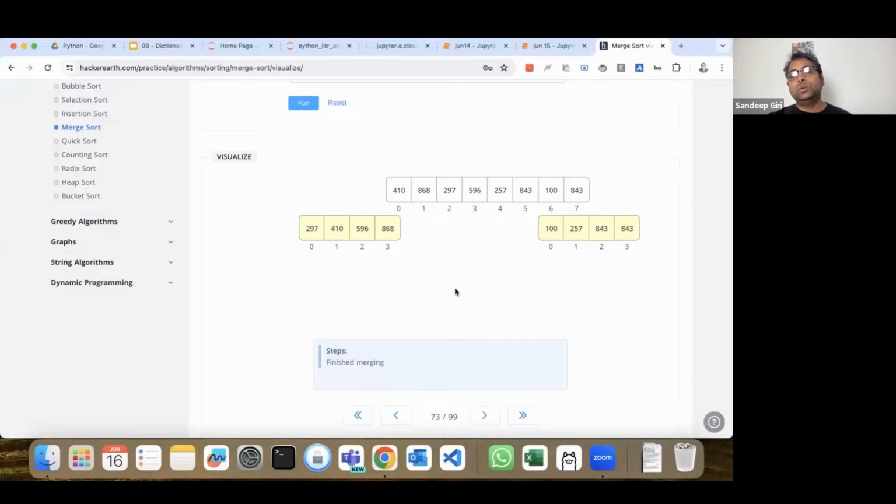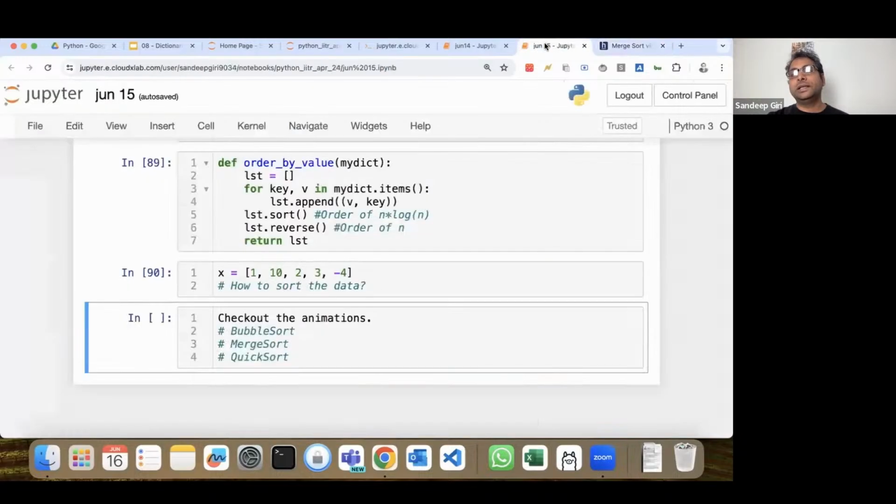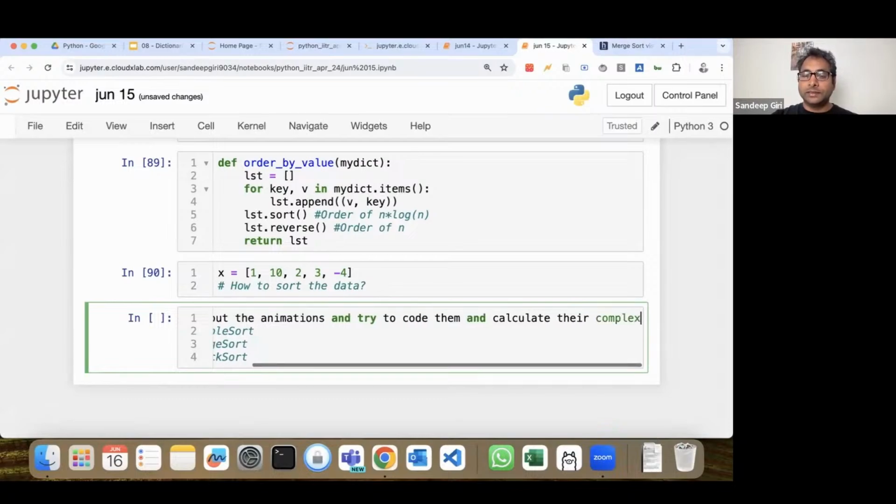So do take a look at the animations, and this would really help you. Check out the animations of quick sort, merge sort, bubble sort, and try to code them and calculate their complexity.